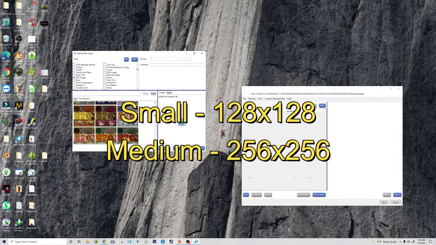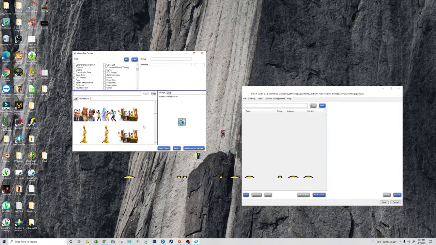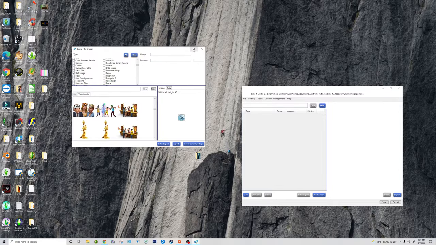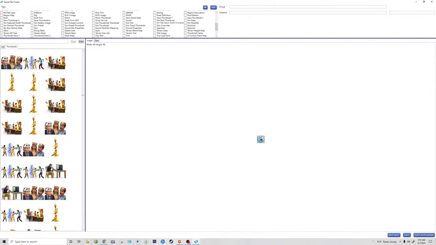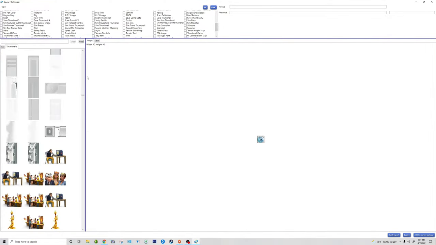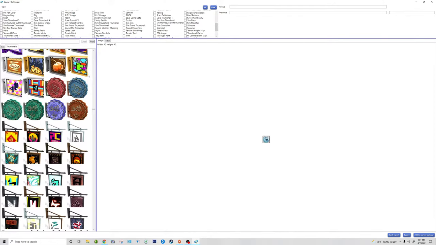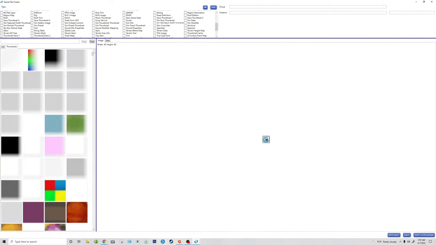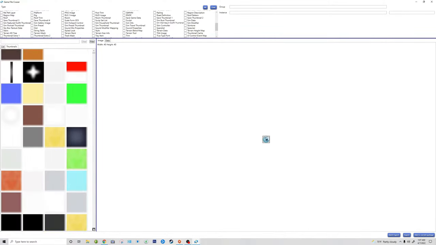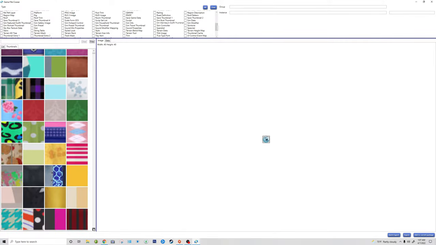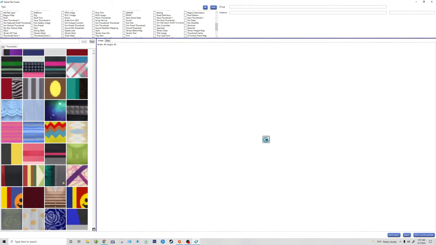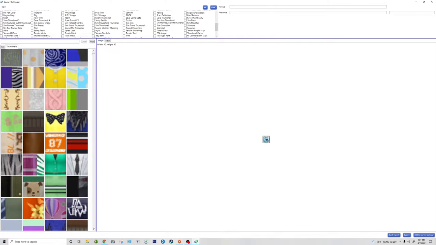Once you find one, generally they'll be in the same area. So the easiest way to do this is to come over here and hit the maximize, so that way more will show up in the row. And you can pull it over just a little bit, and then you can make an extra row, because you're gonna be looking through a lot of these. So I'm not going to really show the whole process of looking through them, but as long as you know which ones are the paintings, you'll be all right. This is a project too that you could work on periodically. You can save them and then come back and do more.